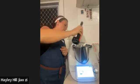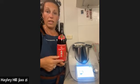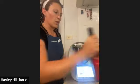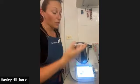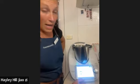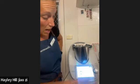Now, beautiful. This Shaoxing rice wine, you can get it in Coles and Woolworths. It's not difficult to find, just in the Asian section. It makes a big difference to the flavour, though. It kind of gives it a deeper flavour. It's worth finding. If you can't find that, I think you can use, I blanked on what else you can use. Then I'm putting the mixture in.